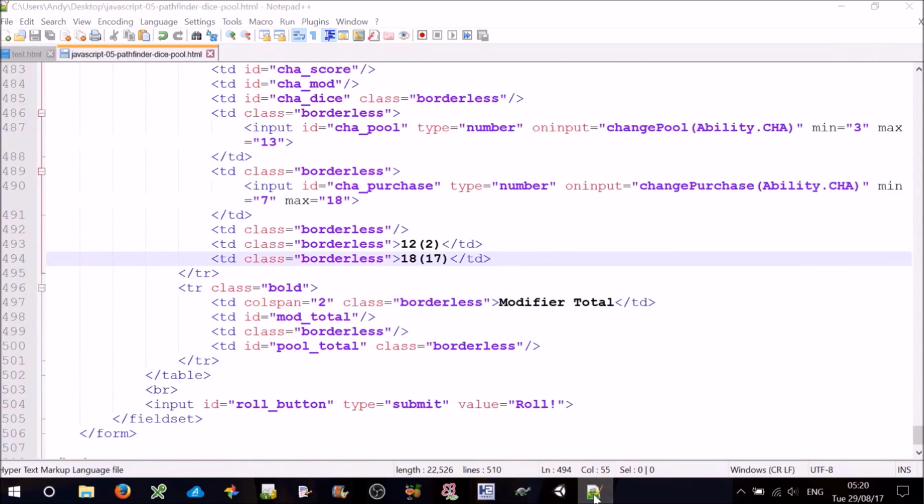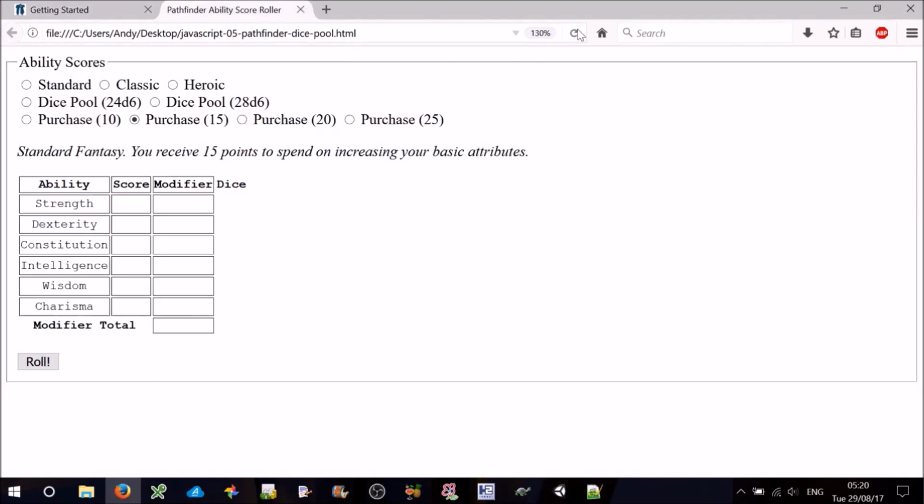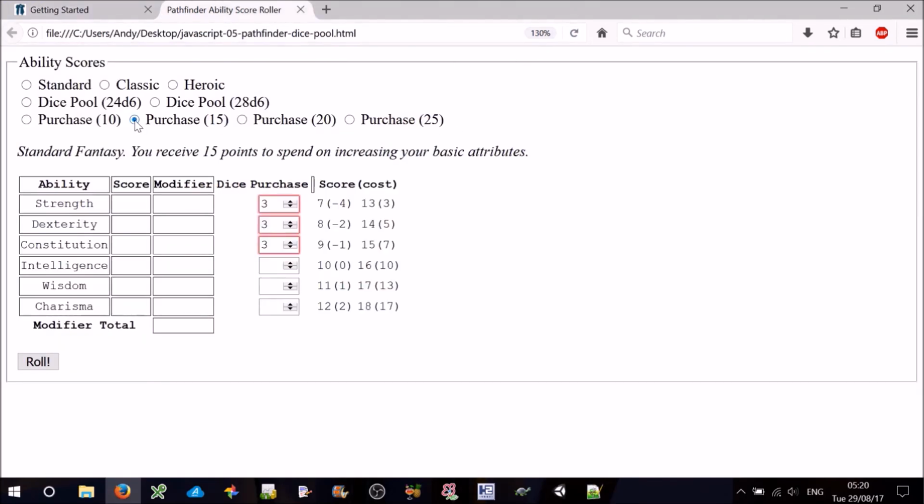Right, let's take a look at that. Remembering we haven't set up any logic to hide any of this yet, so just forget about that for the time being. Looking okay. Just one that's got a border on it, that blank column, and it's got no width, has it? So it's kind of useless to us. So we'll have to go ahead and give that some width. Otherwise the score table over here looks okay. 7 minus 4, 8 minus 2. It gives the player some information, how much each of the scores cost.